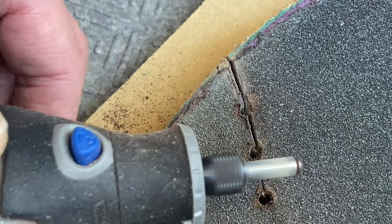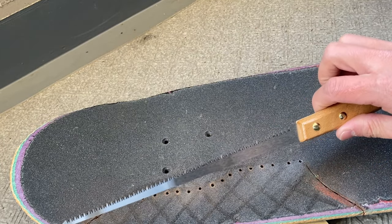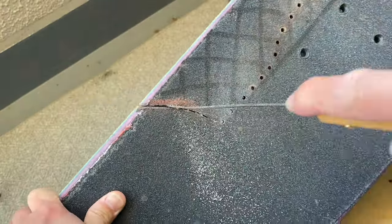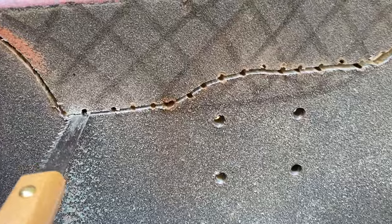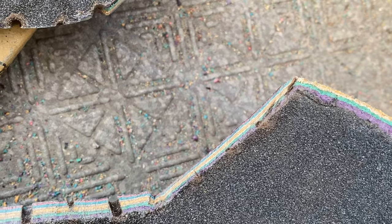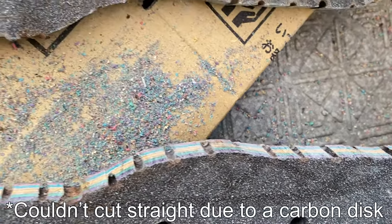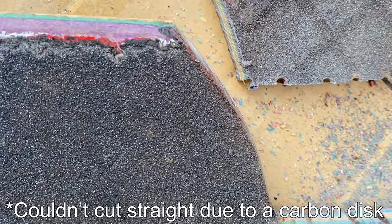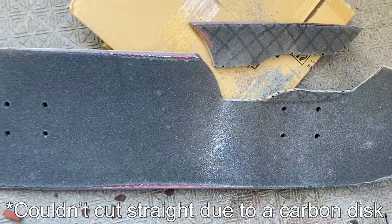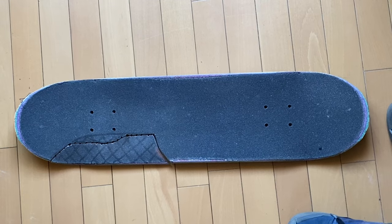Or not. Let's just switch to this hand saw. Who needs a skateboard to be so incredibly hard anyway? And there we go. After grueling hours of drilling and sawing, it just came off. I just feel sorry for the almost complete skateboard for wasting their products like this. Anyway, there's no way I can flick it anymore. Even if my front foot tries to flick it by any chance, there's no place to flick in the first place.